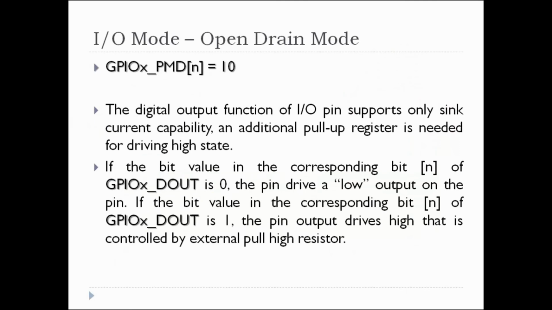Our next IO mode is open drain mode. If you want to configure this IO type, you have to configure the GPIOX_PMD control register equal to 10. Once you configure this value, the digital output function of the IO pin supports only sink current capability, and an additional pull-up resistor is needed for driving high.